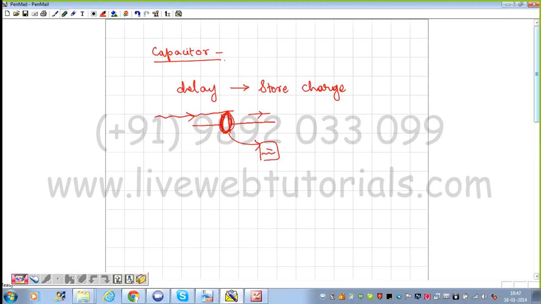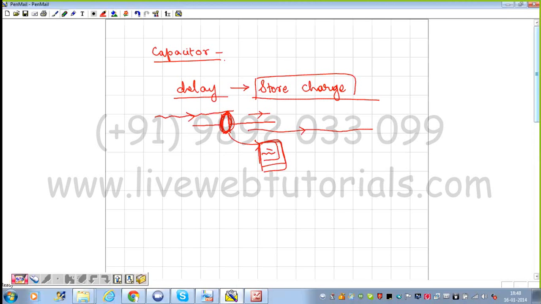That is going to depend upon the capacitance of what kind of material, and how much of that material is being stored. Once that particular capacitance is reached, then the current starts flowing. So because these materials have the ability to store charge in them, they cause delay in the flow of charge or in the flow of current. It means for a certain amount of time, the current will be stopped, and after that, the charge will start flowing.